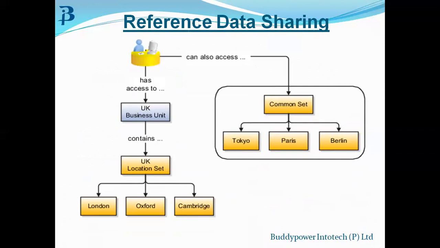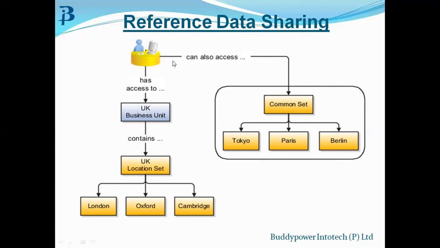See, reference data sharing is a new feature which was not available in the Oracle EBS. So what does reference data sharing mean? Reference data sharing features the use of reference data sets. I'll be referring to that as RDS from now on, which means reference data set. So the reference data sharing features the use of RDS to which the reference data is assigned.